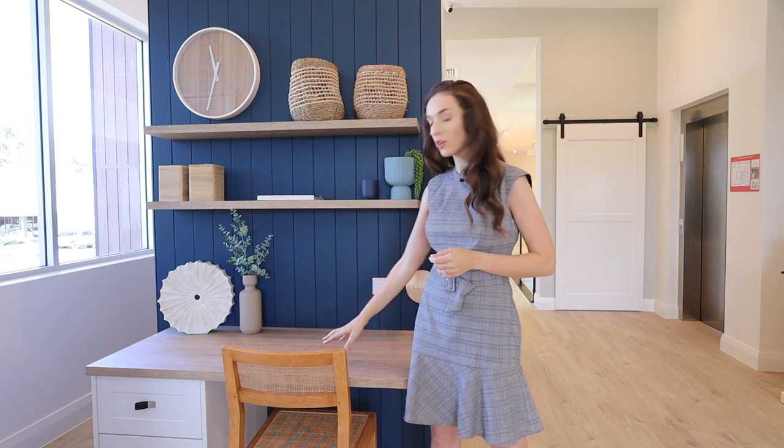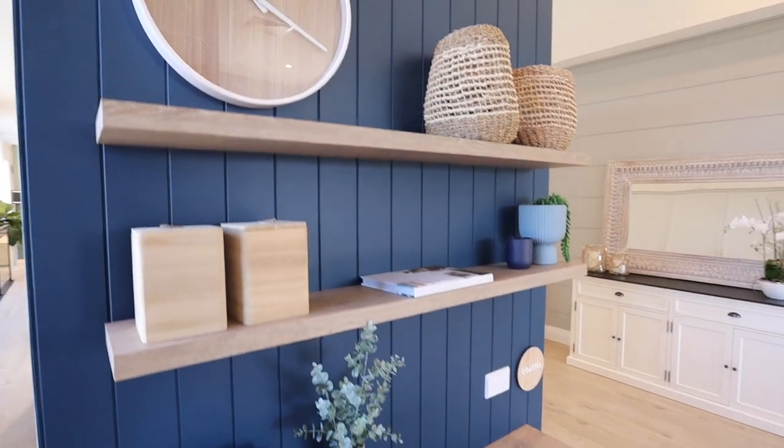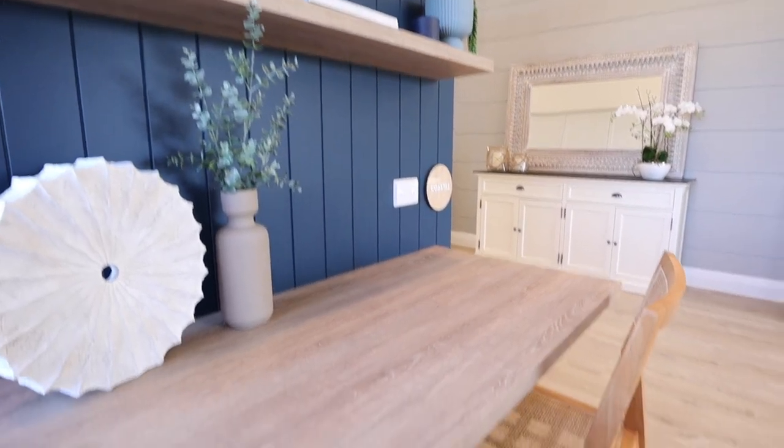If you have a desk included in your design, you will see this on your plans from the beginning — it'll actually just say 'desk' right there. If you've got one, you'll go ahead and select the color of the desk during the appointment. You can see on display here a cute version with coastal style theming and a beautiful wood grain.